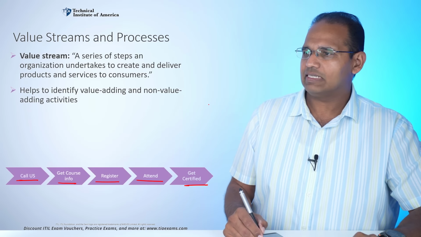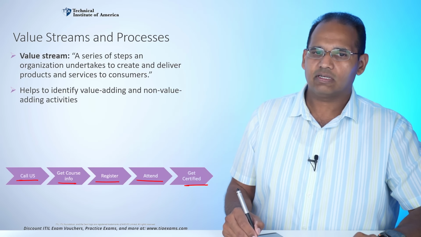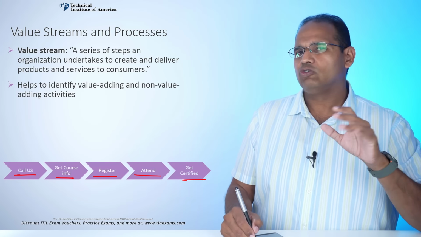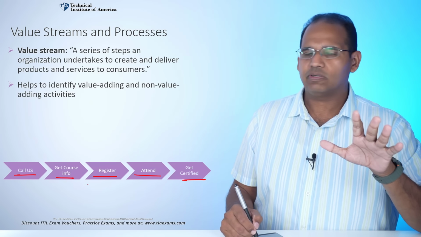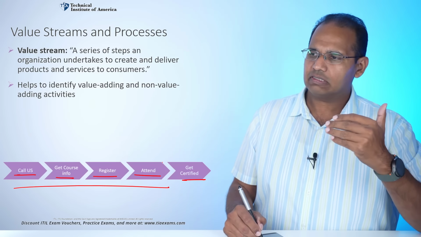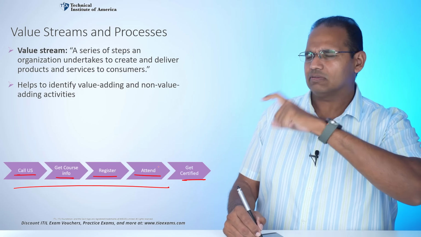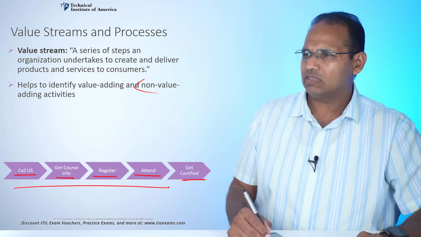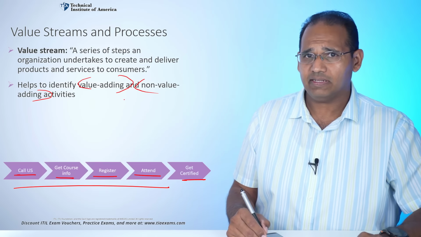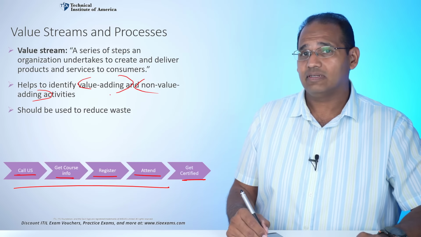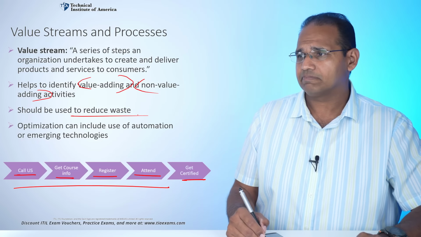This helps us to identify what we are going to consider to be useful and useless things. When you start to put everything that you're doing in a value stream like this, you start to see this step is not important. This step is taking too long. So this helps us to look at maybe we're doing things that don't give any value. Maybe we're doing things that provide real value. Maximize value-added activities and remove non-value activities to reduce waste.